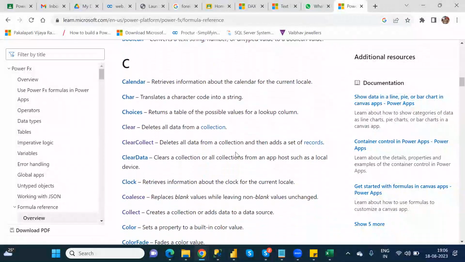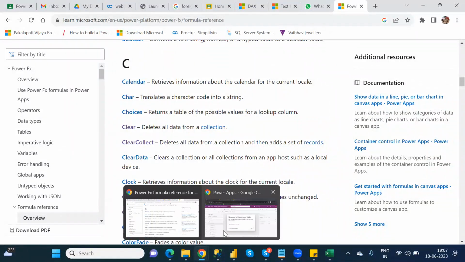Okay, these are all the different C category functions. In this, whichever is important, only those we need to discuss. We don't want to discuss more on this particular one. Whichever is required, only those related ones we can discuss. Understand? So here, the next in the C category, we need to discuss the Collect function.